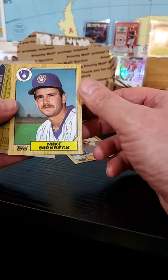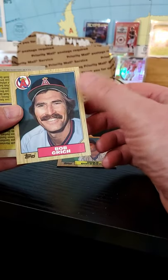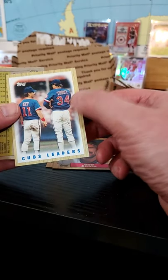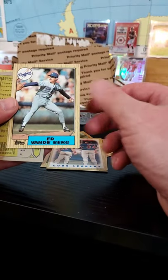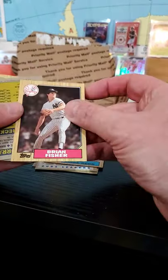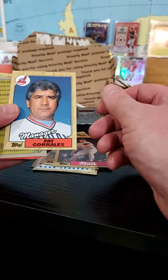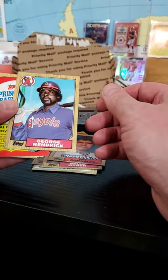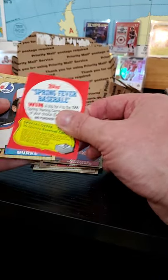We got Mike Birkbeck. We've got Bobby Grich, who is actually from my hometown originally, or at least he was born there. Cubs leaders, that's Ron Sutter and Steve Trout, I think. Ed Vandenberg, Brian Fisher, manager card, you'll love those. Pat Corrales, George Hendrick. Special offer, sets of 10 glossy baseball cards.